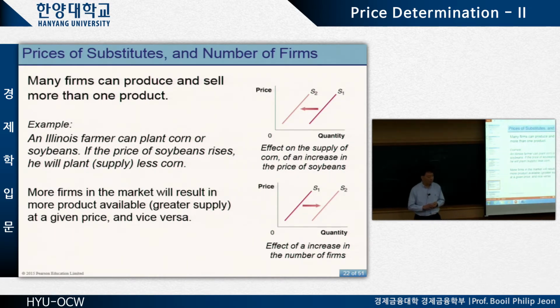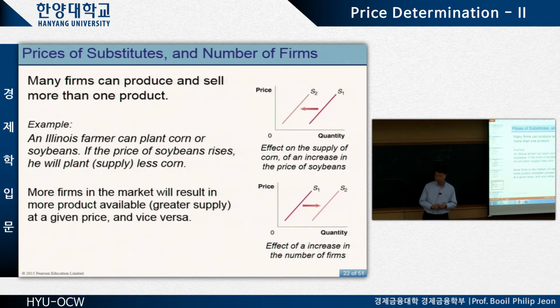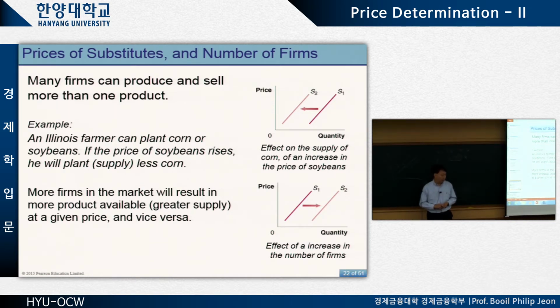About Coke and Pepsi, right? If the price of Coke goes down, suppose Coke is having a sale this week, right? Let's go to a convenience store across the street, and you found out that they are having a 2-for-1 sale on Coke, right? What's going to happen to the demand for Pepsi? Shift left, or decrease, right? Demand for Pepsi will decrease, right? Yeah. So that's the idea of substitutes, right? Here we're talking about substitutes in production.